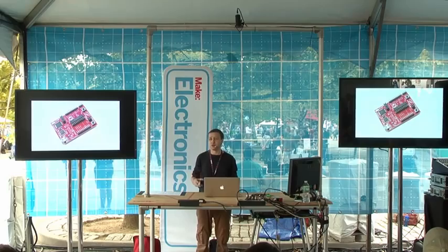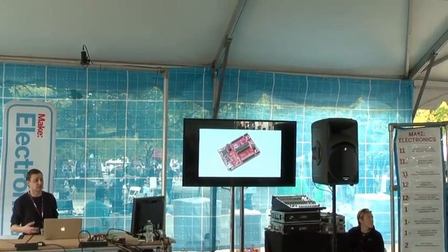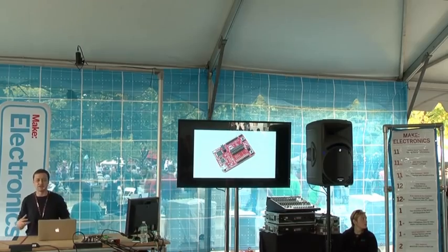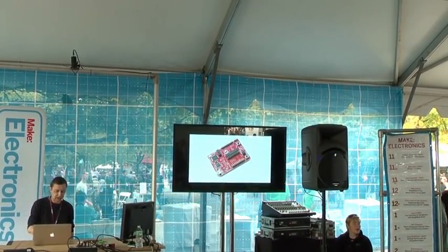If you want to use a board and it has easily accessible sleep functionality, you can make the processor go to sleep and not use, well, hardly any power at all. So if your project is going to sit with a battery for years at a time, this is actually a really good choice of board.